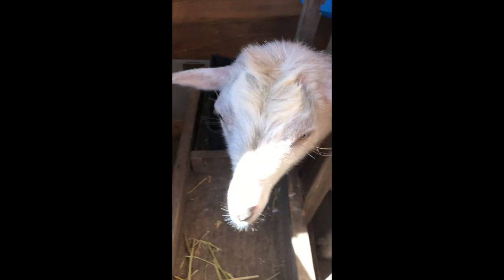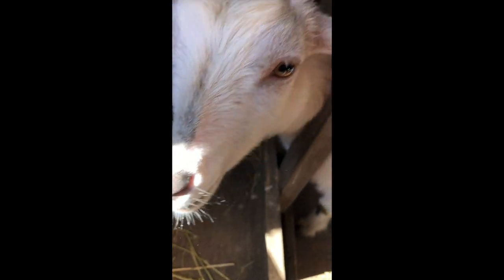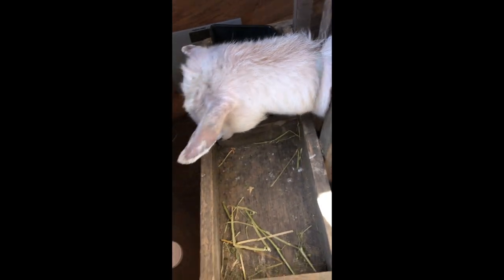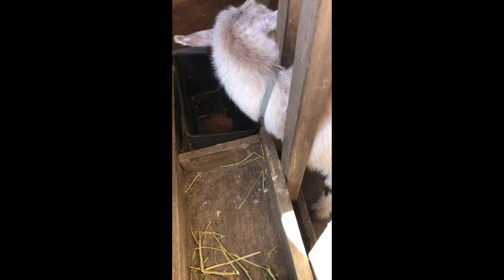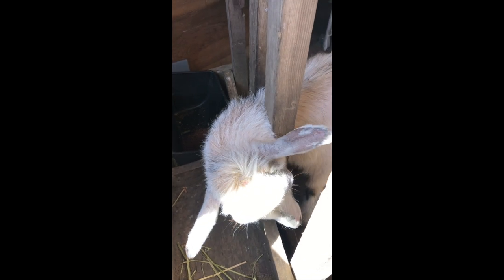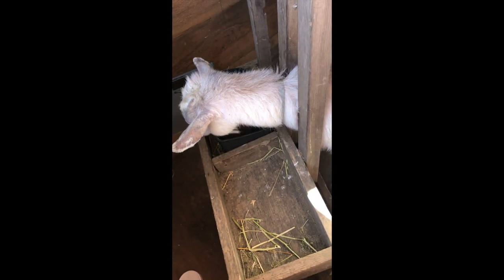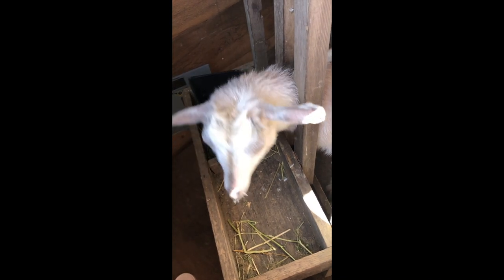The only thing I'm worried about is that all these babies have been taking all her need for minerals and other things, and she is kind of lacking that — you can see it. Since I'm bringing her in here, I'm making a point to give her a handful of minerals because she needs them. If she feels like she needs them she'll eat them, and if she doesn't she won't. I'll give her a couple minutes and if she doesn't want them it's okay — I can leave it for the other does or put it back in the mineral feeder. I always put some out after her morning snack just to make sure she's okay.